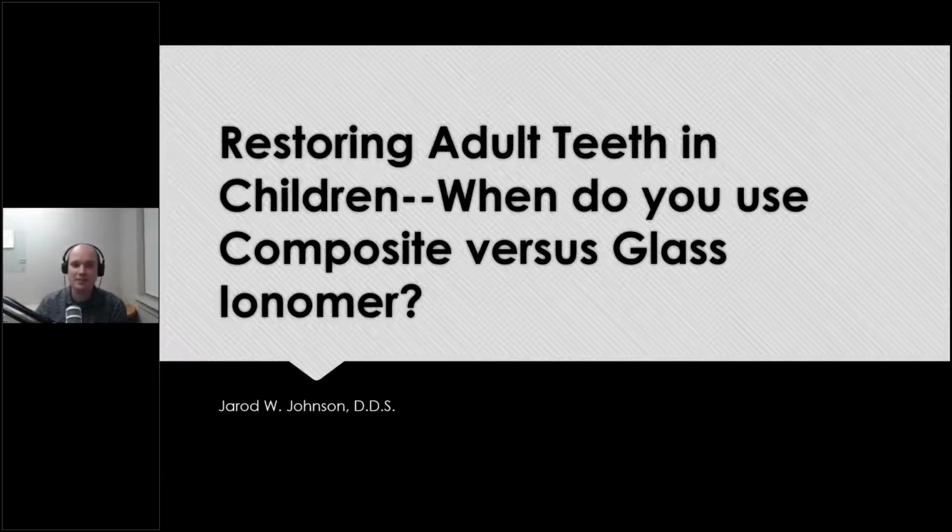Tonight, we're going to cover restoring adult teeth in children, and it can be very challenging. I've made a lot of mistakes in my career, and I've really adapted very well to try to pick the best products that we can use in kids to have a long-term result for them and not have to redo work. I did a lot of work that I had to do over because I was putting the wrong material in. So I'll share with you some of those things, the failures, and things that we can do to help improve care for our pediatric and adolescent patients.